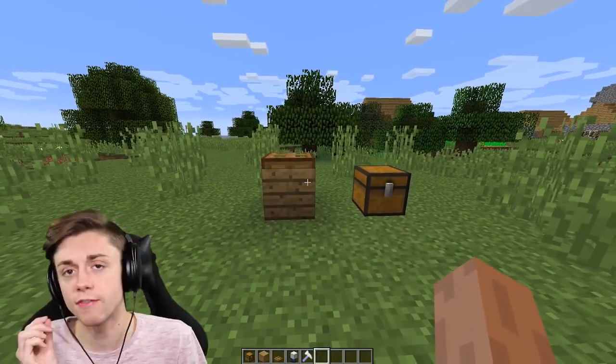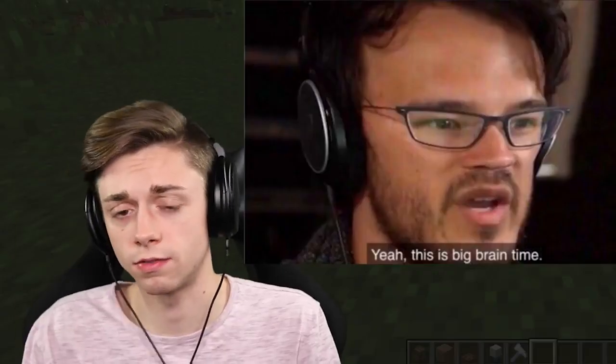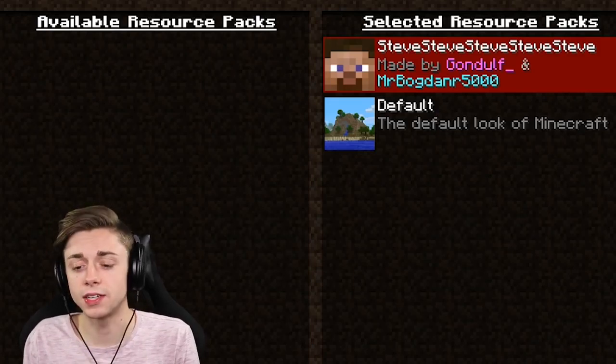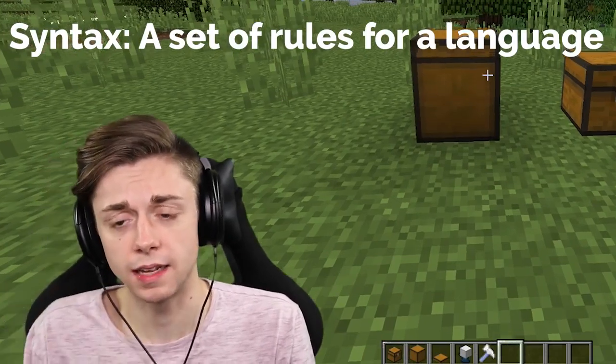So that got me thinking, what if I went into the code of Minecraft and changed the texture with a resource pack? So basically not the code, but you get what I'm trying to say. Big brain stuff. Huge brain stuff. It took me a considerable amount of time to make this because it's not the current version of Minecraft, and Minecraft just changes the dang syntax every update.